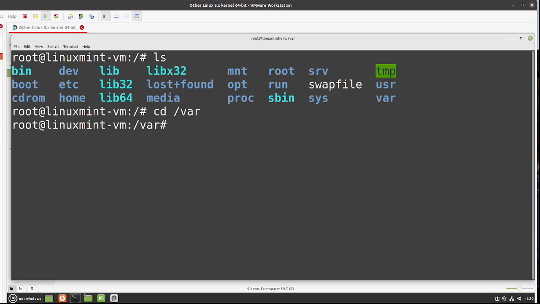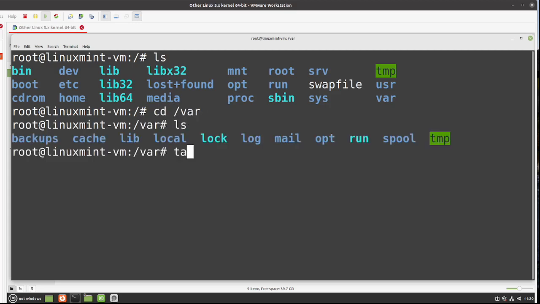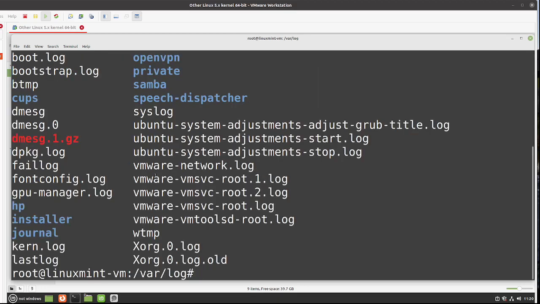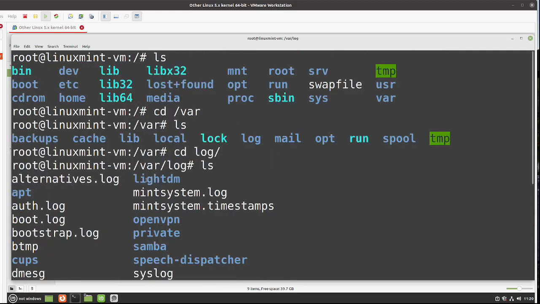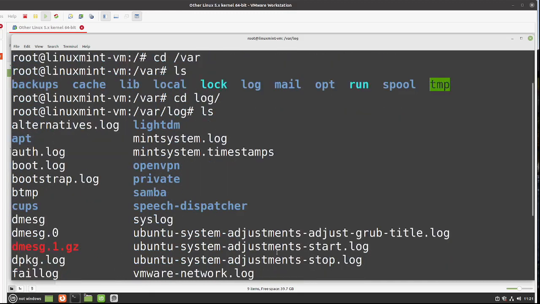So I'll type in ls. Then I'll say, okay, tail. I might use tail -log. Or I might actually go in and say cd log. Are there any files? Okay, so we have several logs here. I might start with the syslogs, or the Ubuntu VMware network log, or the dpkg log. Let's do that one.